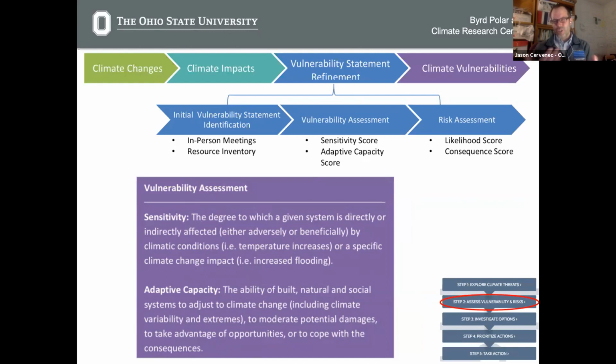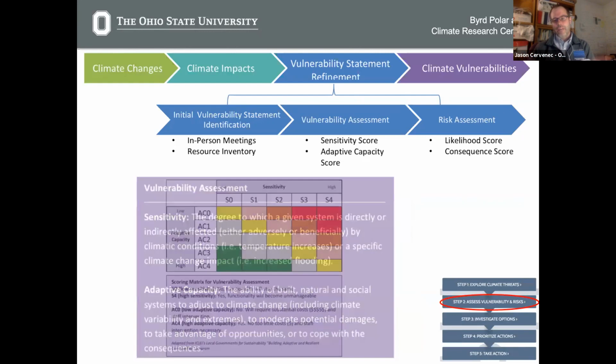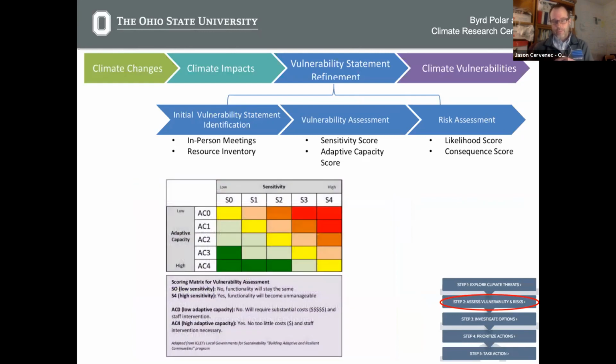Now, when I put these 2 terms on the screen, that might not mean a lot, but I have a graphic that I think captures it a little bit better. So this is if you plot things. Sensitivity, obviously, on the kind of the x-axis here. Things that you're low sensitive to, we're not too worried about. Things that your community is really sensitive to are a concern. On the y-axis, there's adaptive capacity. Things that you can adapt to and you have high adaptive capacity, we don't worry about too much. Things that we have low adaptive capacity, we can't really respond to with the resources we have on the ground are more of a concern.